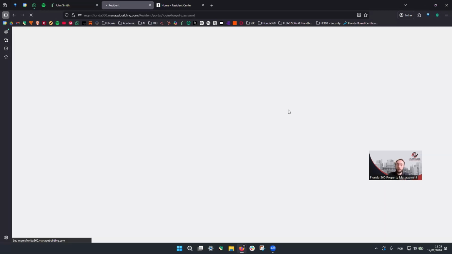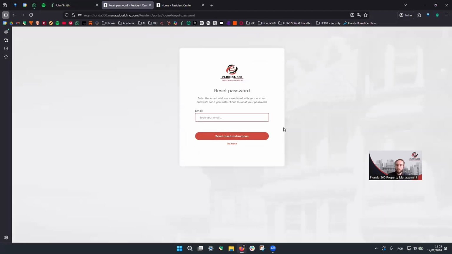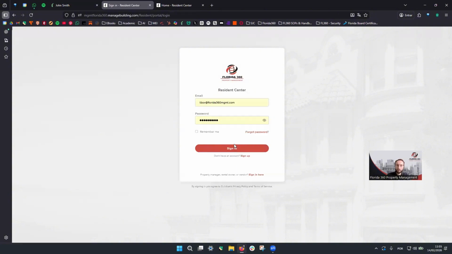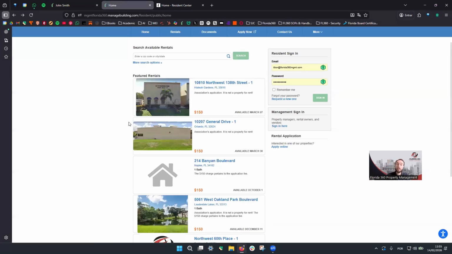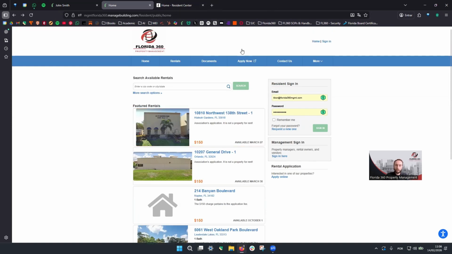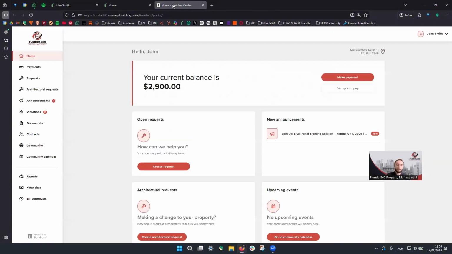If I click on that one, I'll show you the procedure so that you can request that new password. I'll type in my email address and send the reset instructions, and I'll get an email with all the instructions for how to reset my password. Of course, if you clicked on that and you don't see your email received, verify it in the spam box, the junk box, to see if it's in there.